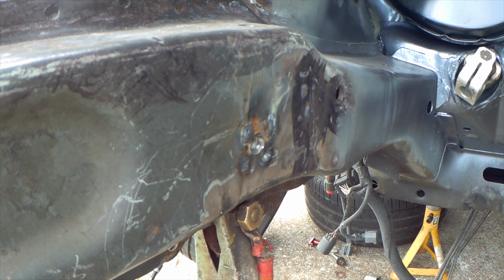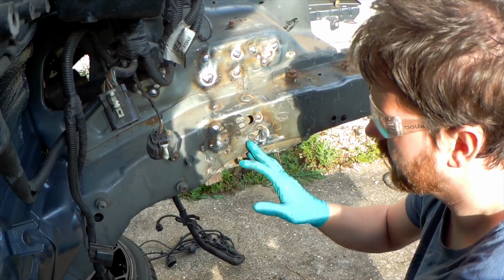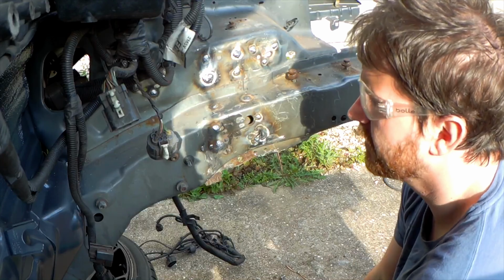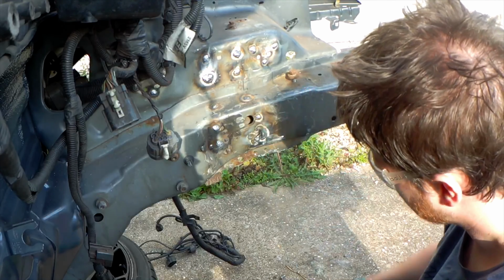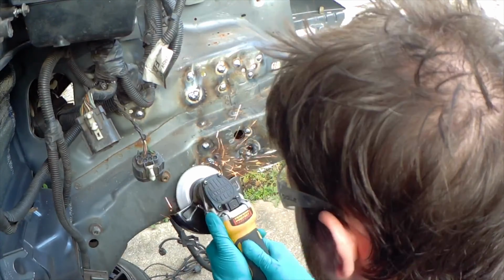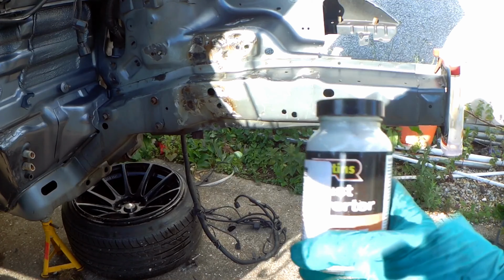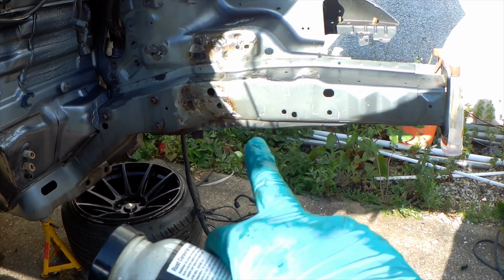One side down. Gonna do the other side now. Now that I've done this side, I've welded in all these holes that don't need to be here. And now I'm gonna grind them back and hopefully we'll paint this side at least to get it looking a little bit better. Rust converter, a little bit more over there, I think.